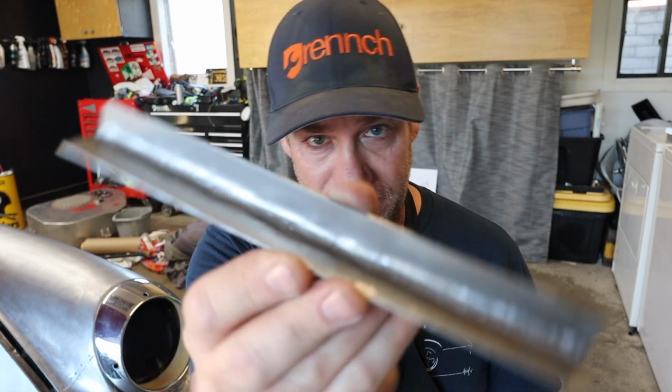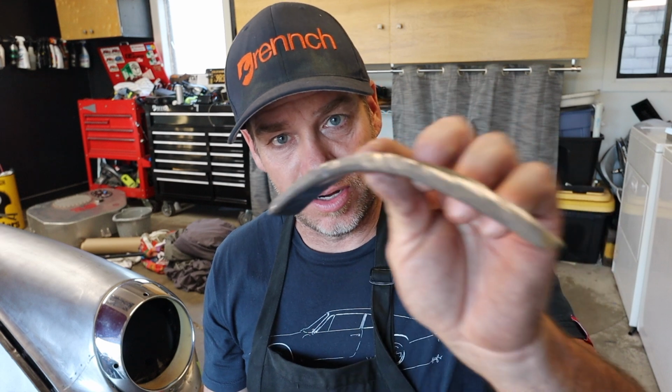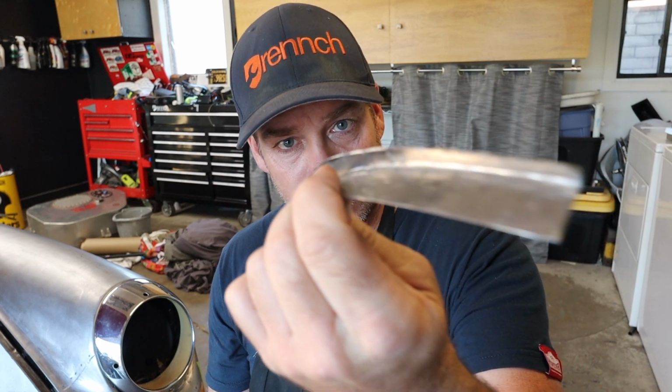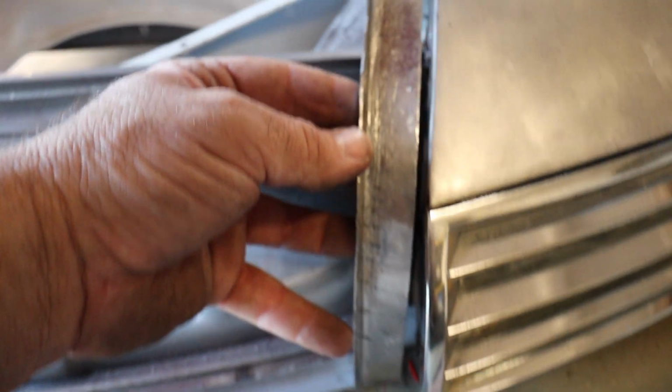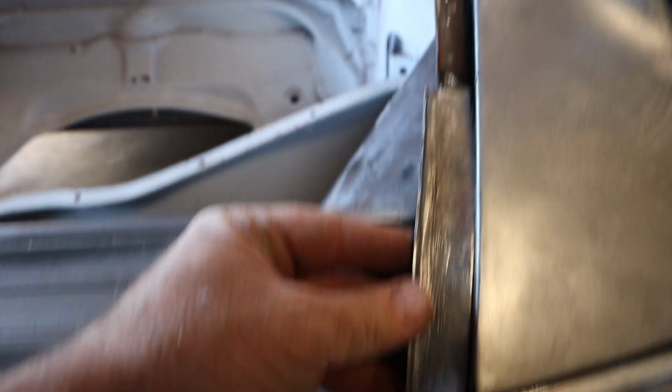So now that the panel is correctly positioned, we get to do some fun fabrication. Now, I'm not a fabricator, but I was able to take this piece and turn it into this piece. As you can see, this extends the chassis where the weather stripping of the hood goes. And I'm going to show you how I made it with the use of an old brake rotor.